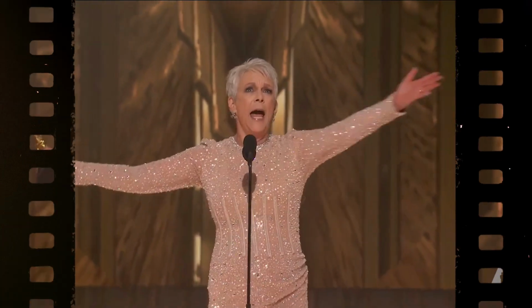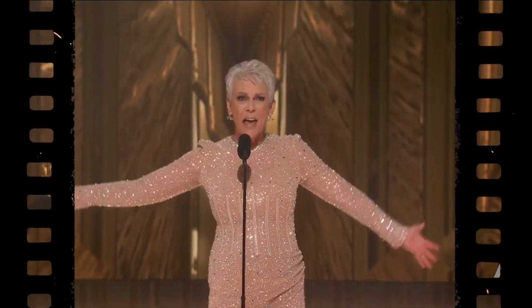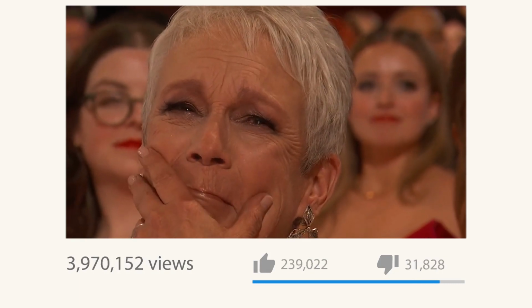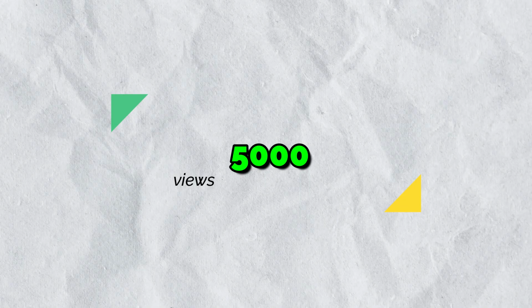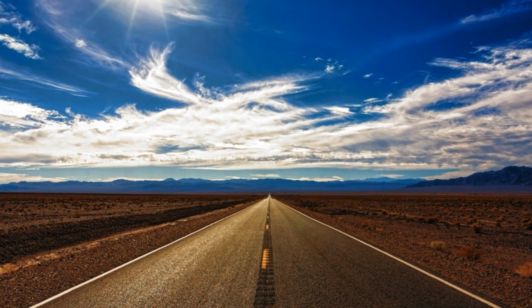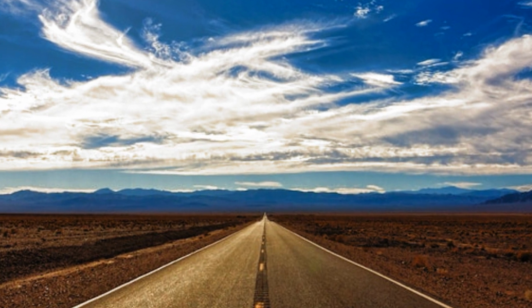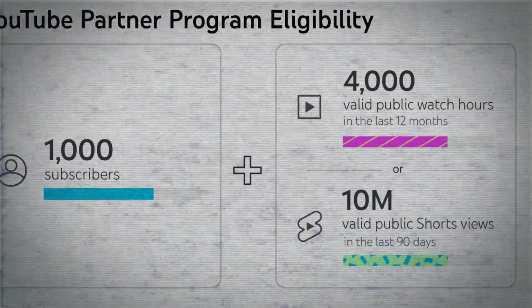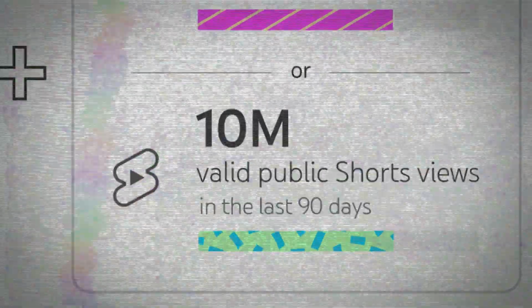Oscar videos performed pretty well, but I was expecting even better, like a few 100,000 or even millions of views, but the number I got was nowhere near that. The maximum number of views I could achieve with these videos was around 5,000. I guess the videos I uploaded weren't the best, the editing and maybe even the titles could be improved. So I still have a long way to go before I reach 1,000 subscribers and the 10 million views that YouTube requires to be eligible to make money with YouTube Shorts.